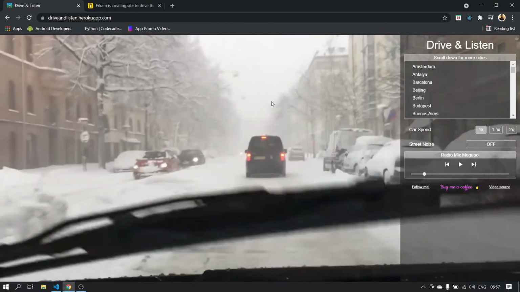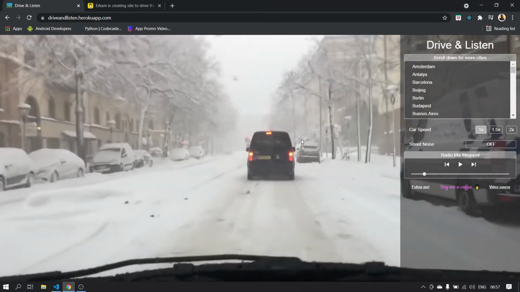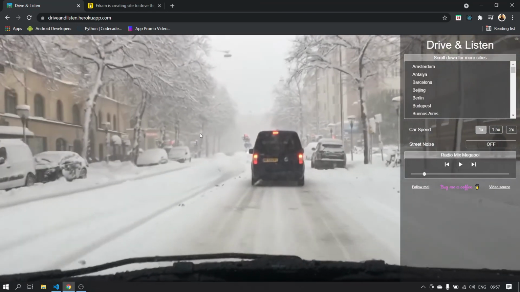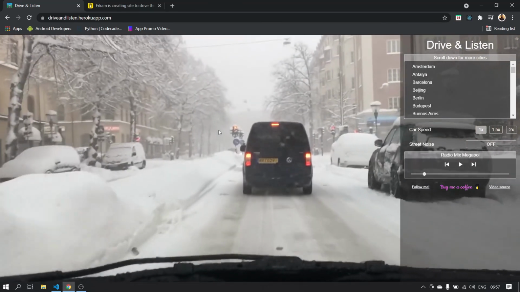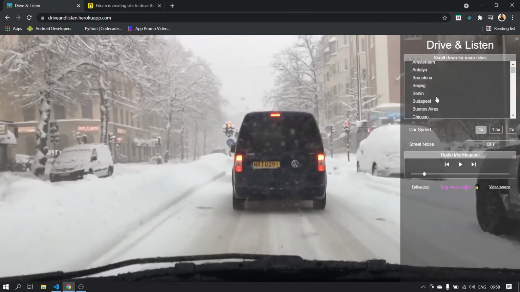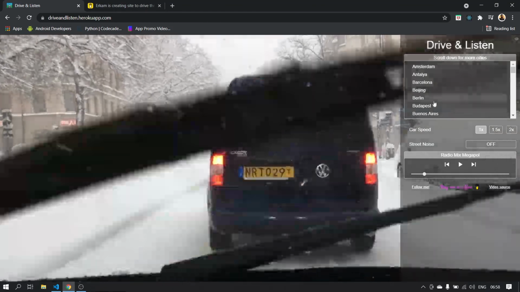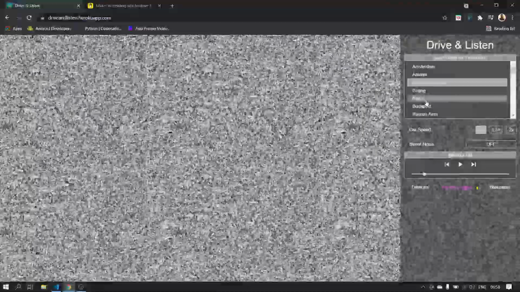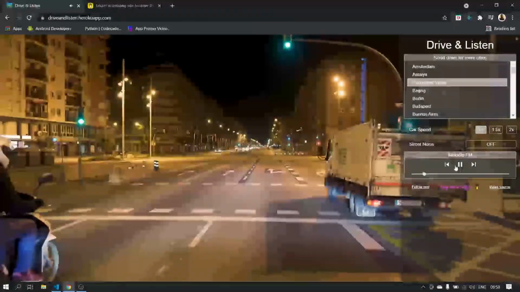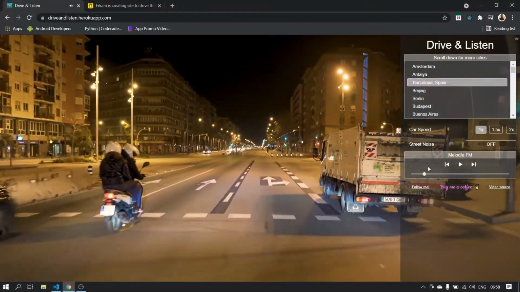Today we are trying to clone this app, which is Drive and Listen. The things that we should be able to do is have a view like this, switch between different cities, and obviously have a local FM.